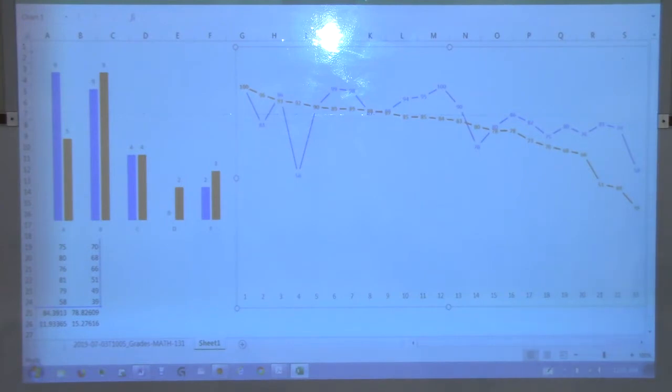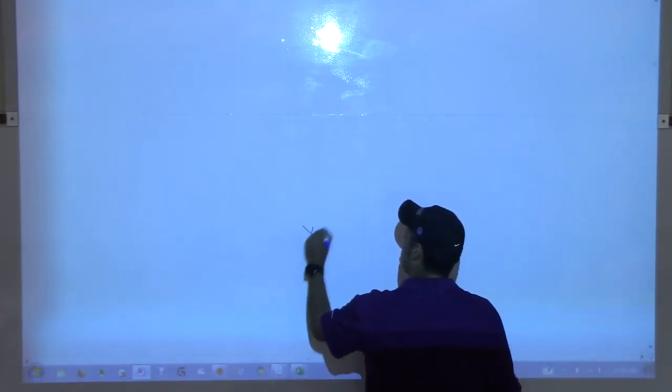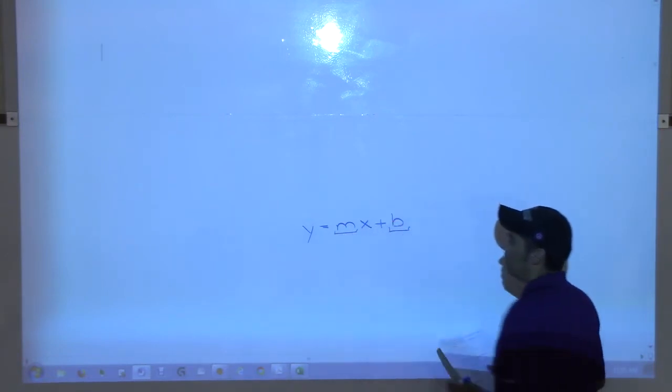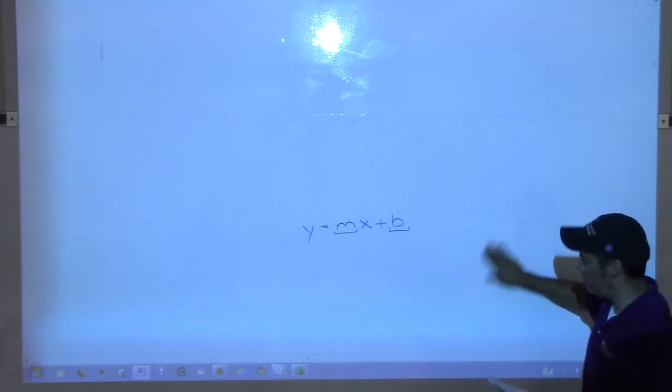For number 5, I didn't understand how to set that up. Okay, yeah, so on number 5, you're looking to find a linear equation that describes what's going on there. We talked a little bit about this. It's using a linear equation, something that would look like y equals mx plus b, where we basically need to figure out what m and b are to model this real world situation.